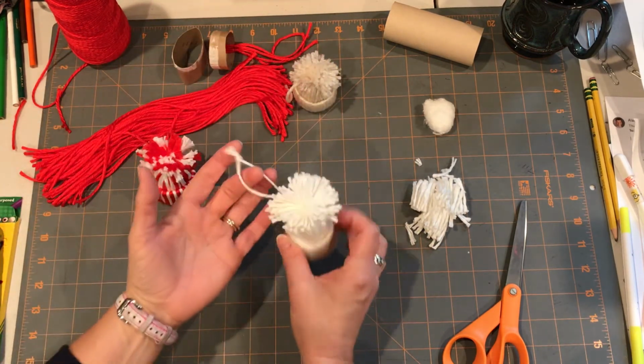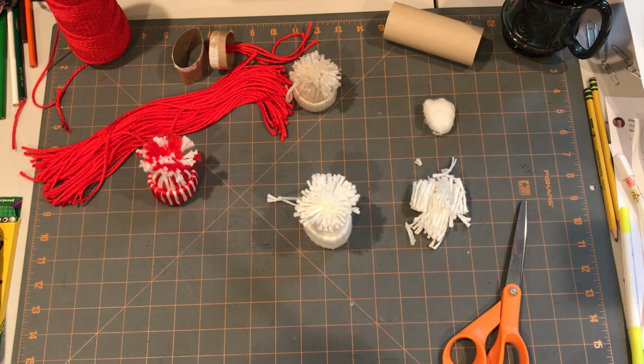So just kind of a fun, cute little winter project that I thought you might like to try at home with the materials that you might have. When you're done, please show me your work. Would love to see it. Have fun.